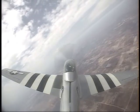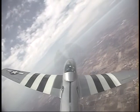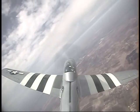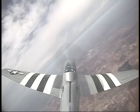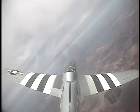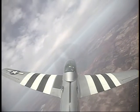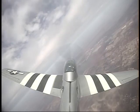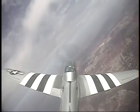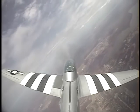Horsehead at 5,500, coming your way. Look it. They're right over here somewhere. Keep that turn going. Northwest corner of Lake Pierce, 6,000. Looking good.